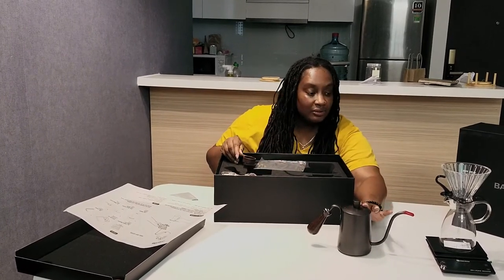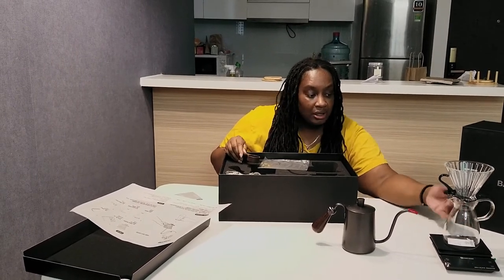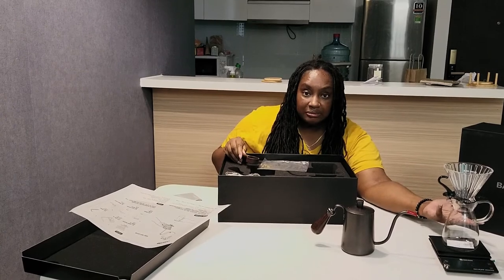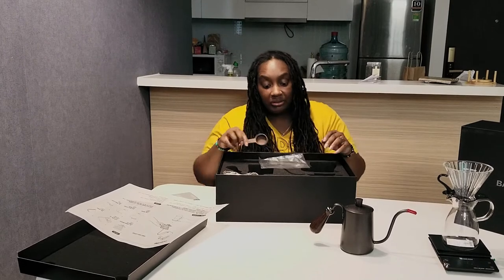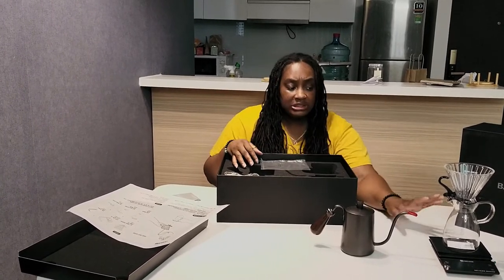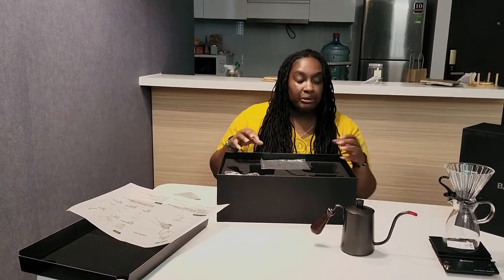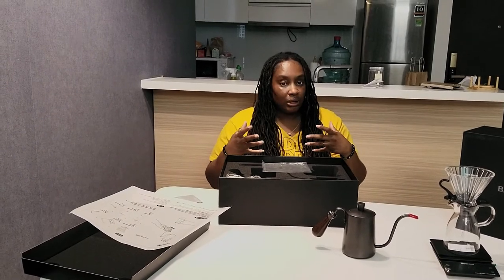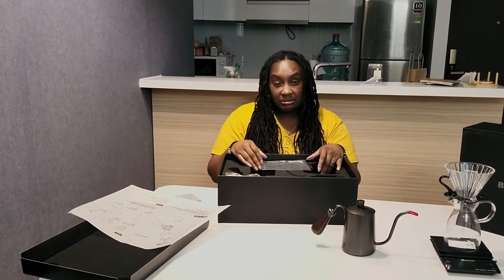We've got your hot water going. You let it sit here, you weigh it to make sure you get the right proper amount. And you let it steep. And once it finishes, you have coffee. It's just that simple. The only other thing they could have given me was a really nice coffee mug. But a lot of times when I do V60, they give you a glass coffee mug, which I like. But it doesn't retain heat well. When it's in this form, it actually retains heat pretty good. But in the little glass coffee mug, it doesn't do as well. But I still like it because I like the whole presentation piece of it.